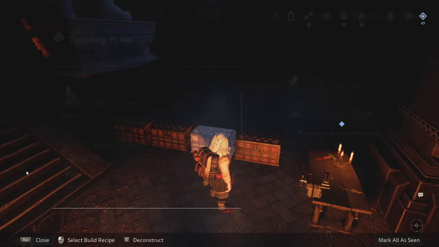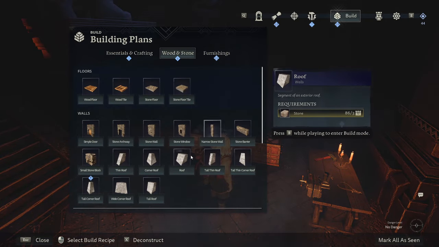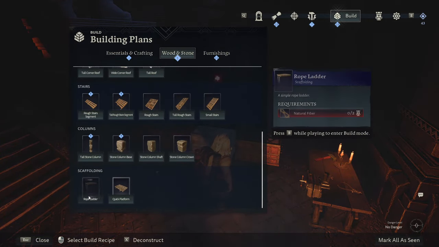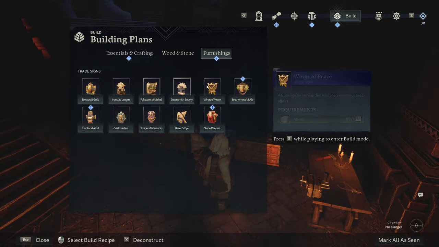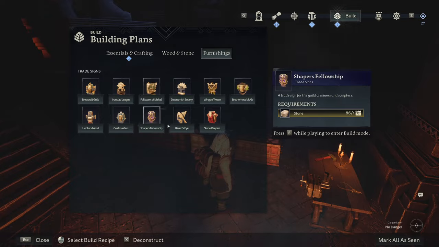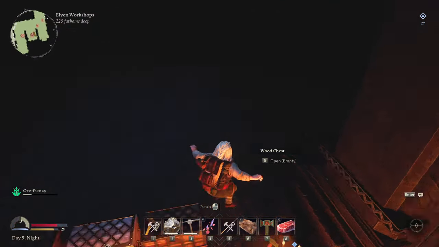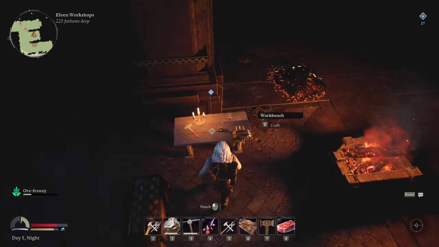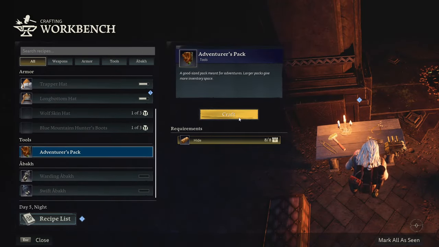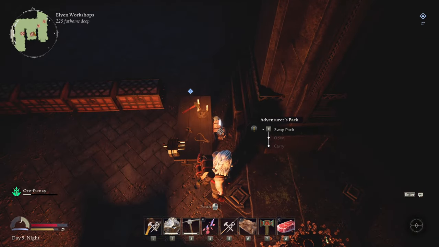So actually, can we make... We can't make any wall stuff yet, no? We can't make any of the armor things. We do have some furnishings, though. We won't craft those just yet. Right, let's try and keep this semi-organized. Do we have enough to make the backpack? We do. Let's just boom, make that out, done, dusted. Thank you very much. But you're going to fall behind there.